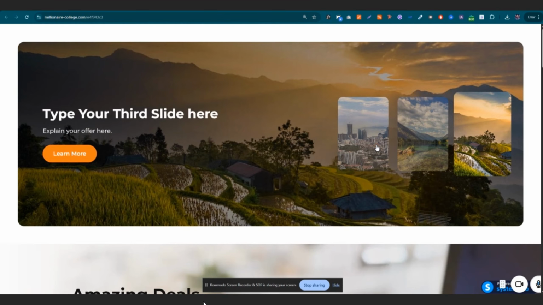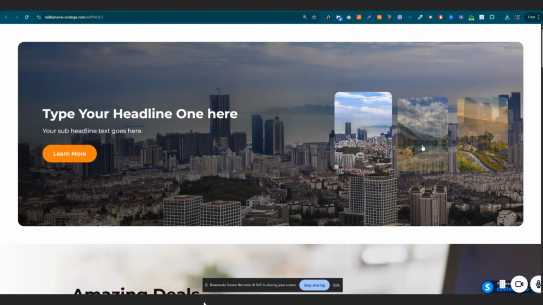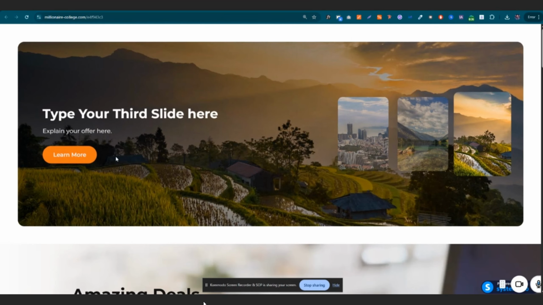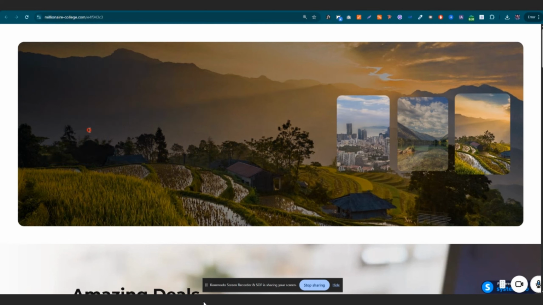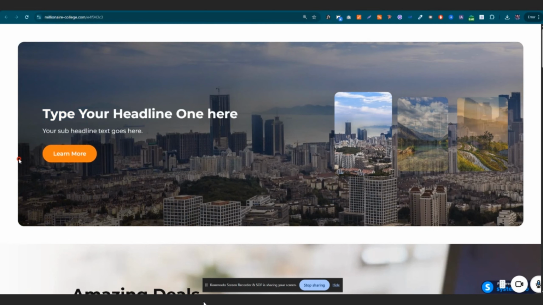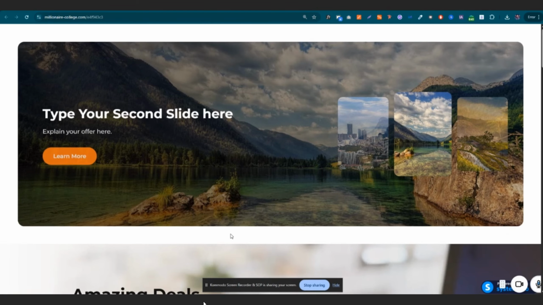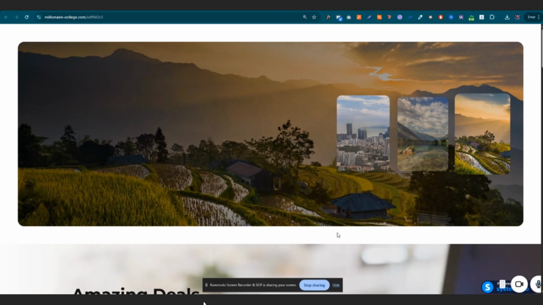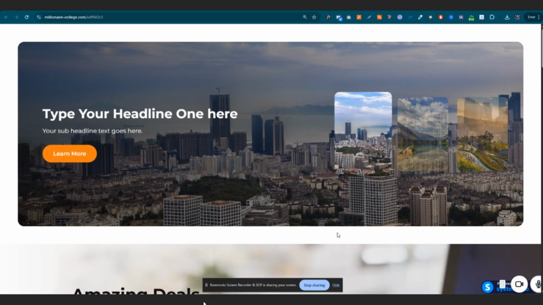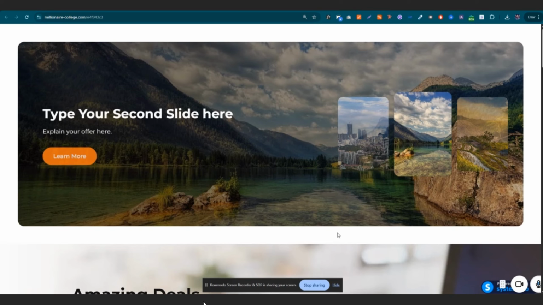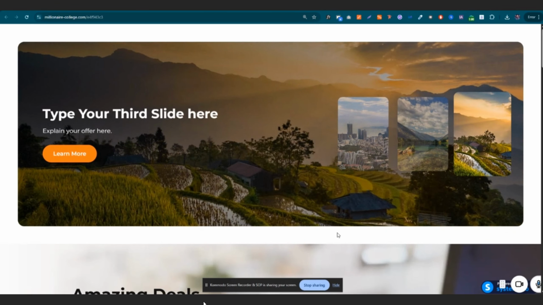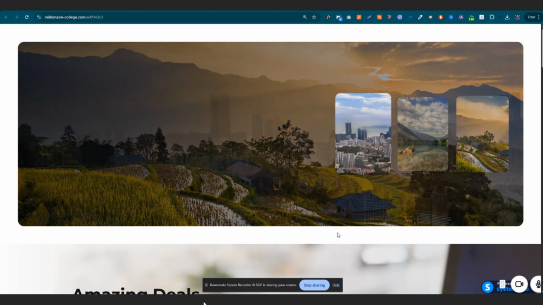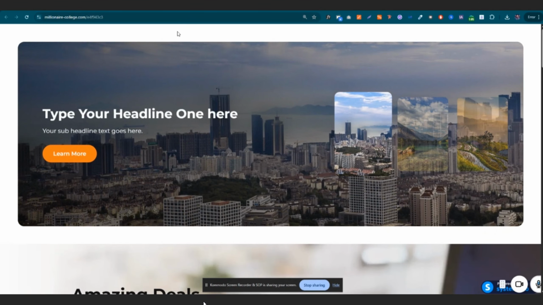Okay, so you can add your slider image, you can add your own headline, subheadline, button URL, button text, and you can make the slider full screen as well. It's totally dependent on you, and everything is customizable. Anyone who does not know any coding can also change it and use it on their System.io platform. Just follow my video and follow the step-by-step guide.